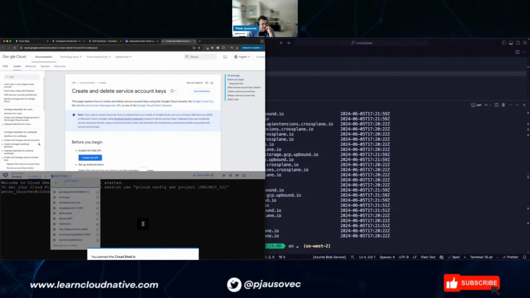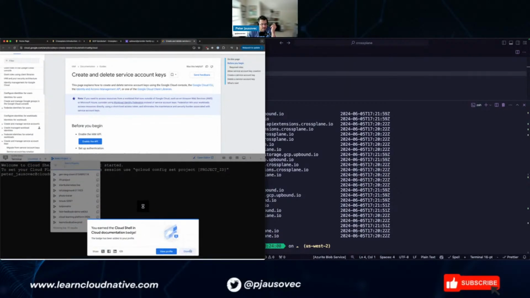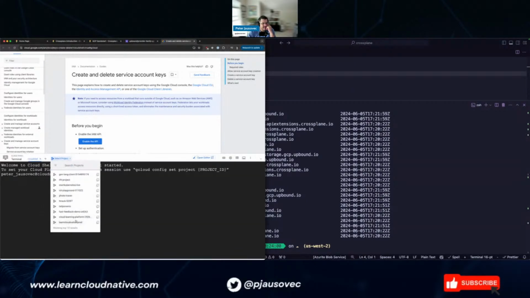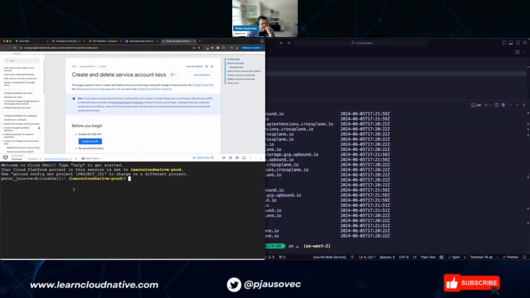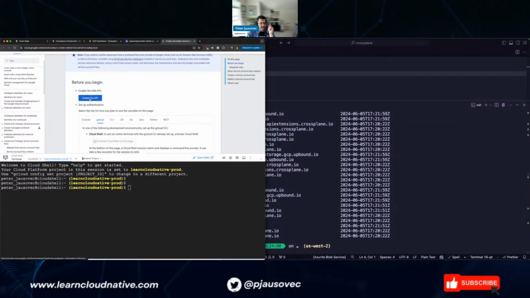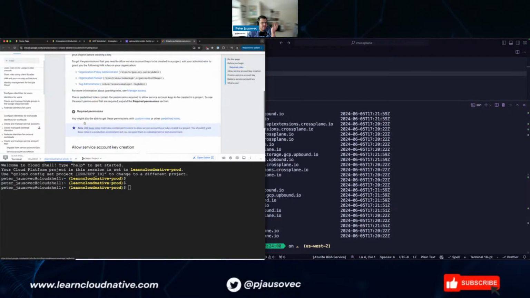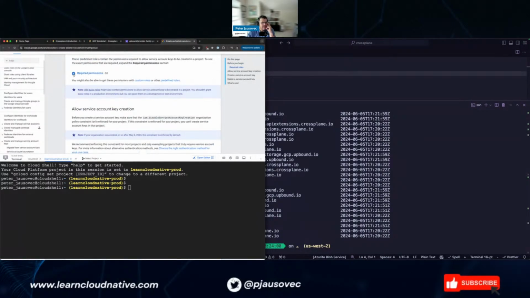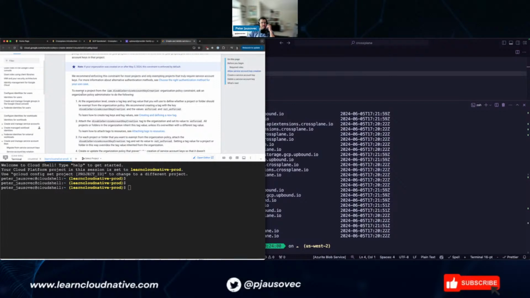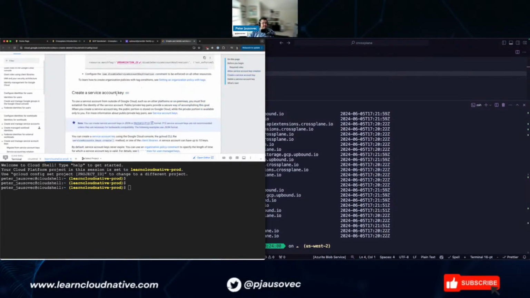So let's do. Oh, come on! I got a badge. Oh yeah, got a badge. Let's see. I don't want to create a new project because I know that takes longer. So I'll just use one cloud native thing that I have there. All right, so enable the. I think I have this enabled. Oh, Jesus. Just create me a key. I just need a key. Create a service key. There you go.